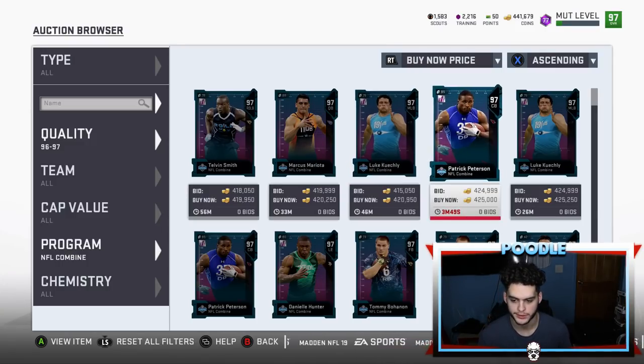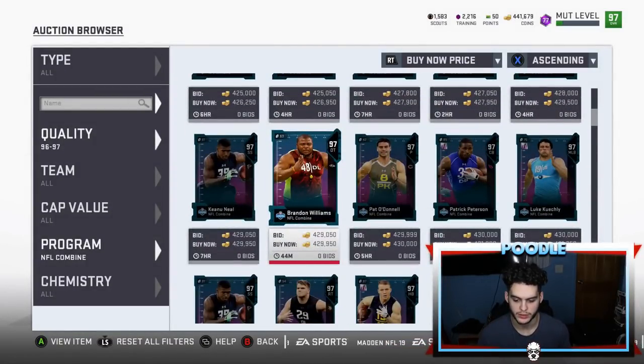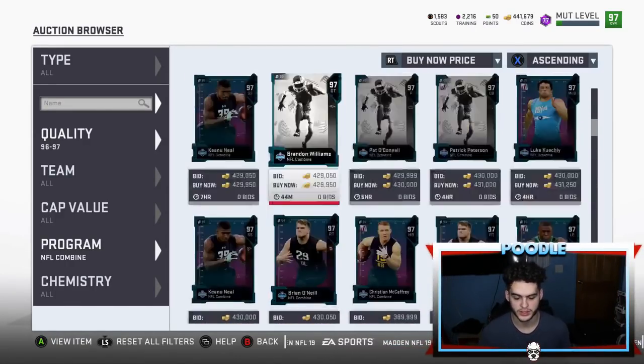But these cards are glitchy. This Pat Peterson's glitchy. This Telvin Smith is glitchy. Odell's glitchy. Odell was just 16 a minute ago. Now he's back to 441. McCaffrey's glitchy. So if you guys want any glitchy cards, this is the time to be getting them.